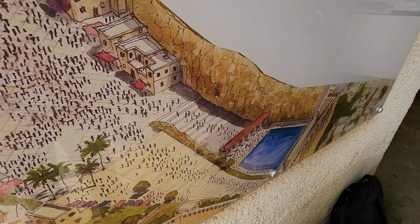You can see there are three stairs in each floor. That's why they believe that it was a mikveh. I mean, so many Jews came to Jerusalem three times a year, Passover, Shavuot, and Sukkot, then you have to build a huge mikveh to purify their body. In that case, three stairs and then flat, another three stairs, mainly because it all depends on the water that entered from the spring into it.